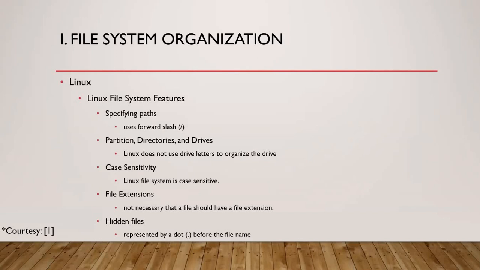When we discuss the file system organization, the Linux file system offers some kind of means. I will not say unique features, because multiple OSs share some or all of these features. But in Linux specifically, we use some of these traditions or notations. For hidden files, we use a particular dot, but it's not an operator, it's just a notation. Okay, we can also say operator because it automatically hides your file. So if you simply put a dot in front of any file name, it will become a hidden file.